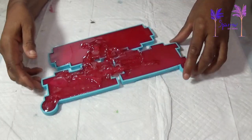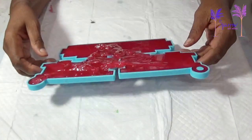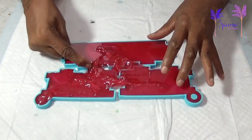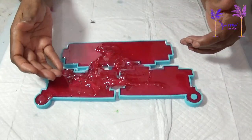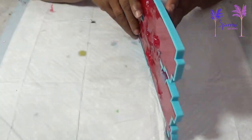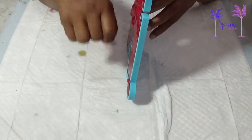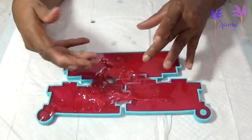Gentle people, I thought about this last night, trying to figure out how to salvage this. And what I think, first thing I need to do is get these three pieces separated. So I'm going to use my Dremel and kind of cut through this. And then what I have in my mind to do is see if I can just shave this off. You can see all of that. And I'm going to see if I can take my Dremel and just shave it down. So we'll see if what I have in my mind will work.